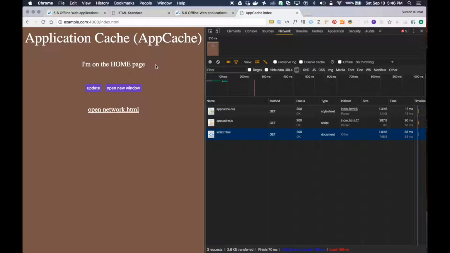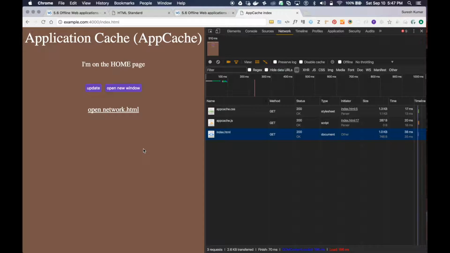You can see index.html is rendered on the browser, and it's a simple HTML page that requests two resources, a CSS and a JS. On the right hand side, you can see what requests the browser made while requesting index.html.